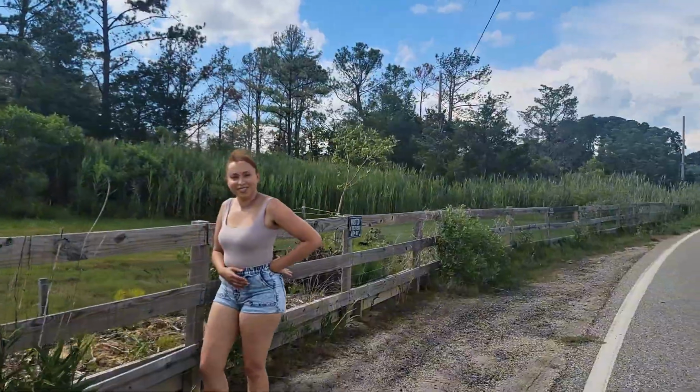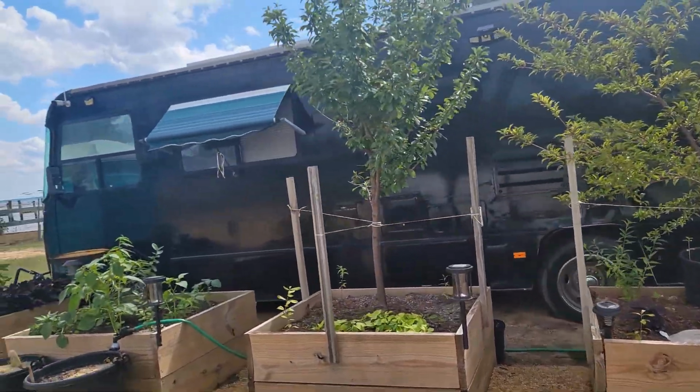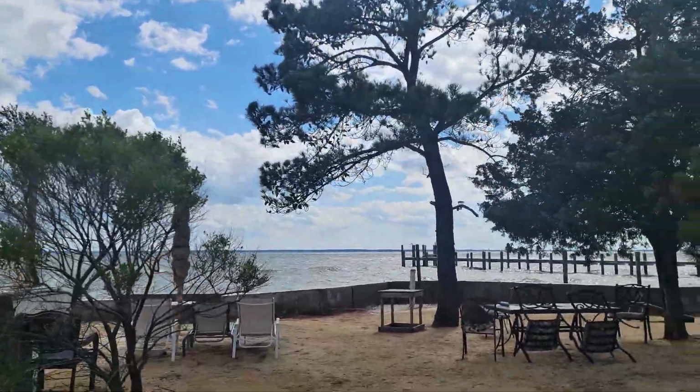We are back in St. George's Island at the tip of the island. This is where we rented a private tiny little beach. This was kind of a spontaneous thing that we did and it worked out perfectly. We parked our car in front of this very cute and charming mobile home.